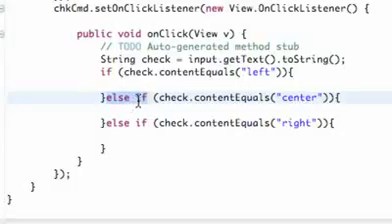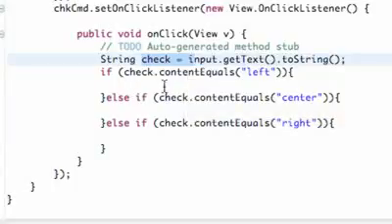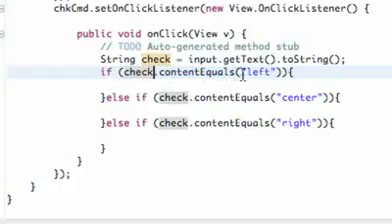We did the if-else the last tutorial, or 2 tutorials ago, I'm not sure. But this is the if-else, and we also converted an edit text into a string. So that's what we've done, and then we compare 2 strings together by using this method content equals, and then whatever we want to compare it to. So hopefully that made some sense, and hopefully you guys are getting familiar with how to set up these buttons so you can tell your friends, hey man, if you have a button you need set up, I'm your man.